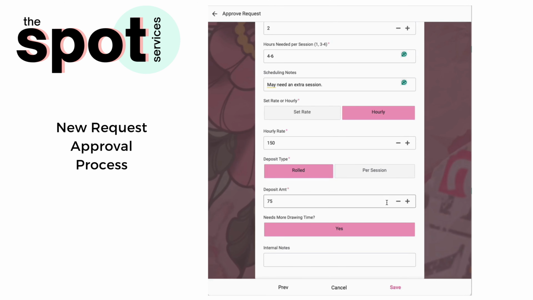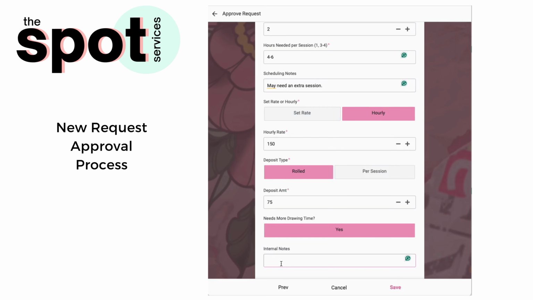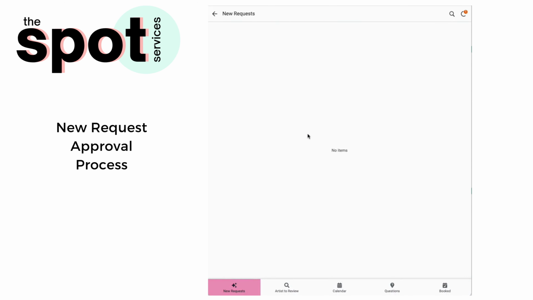Need more drawing time is if you just want kind of a caveat saying like, I don't want to book too many of these appointments in a week. Depending on how your books look, we can be mindful of that when booking. So you don't say have, 4 sleeves to draw in a week. And then this internal notes is usually messages for your booking assistant, or even to yourself. You can put something in here like, usually scheduling notes you would put up here. So you might say like, client is a friend or something general there that maybe isn't scheduling related. And then you just go ahead and you save it. And that's it.